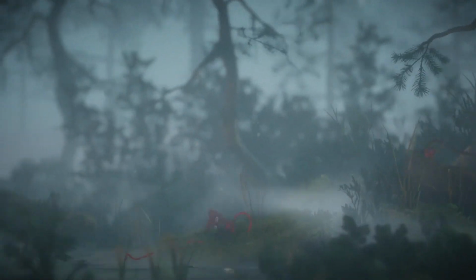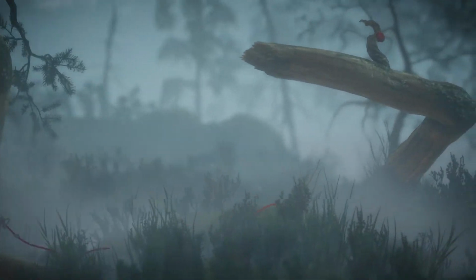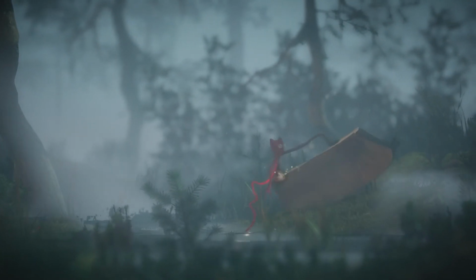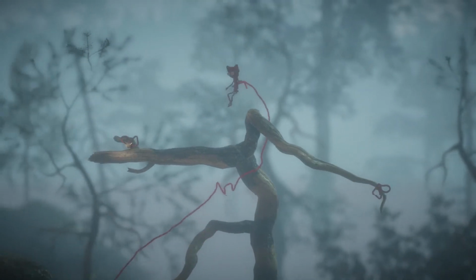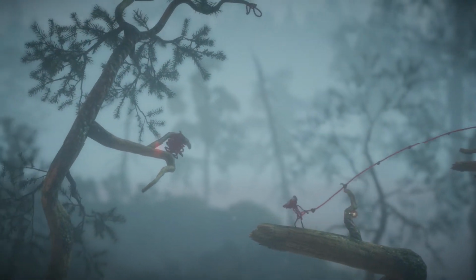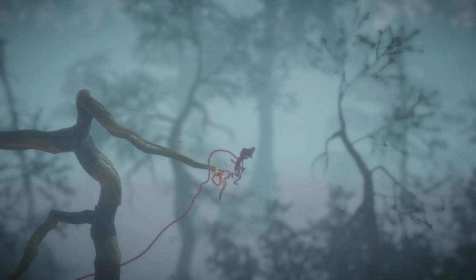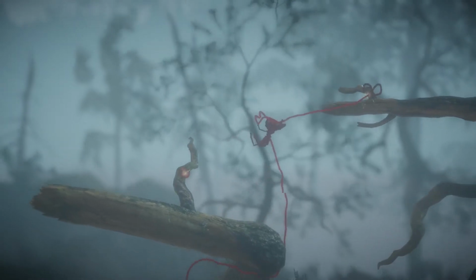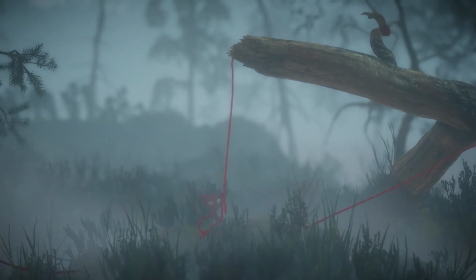Let's see. What am I missing here? Oh, there's more rope right there. Oh yeah. Close. You already know. It's so close. See if we can go around this way. How do we get to there?